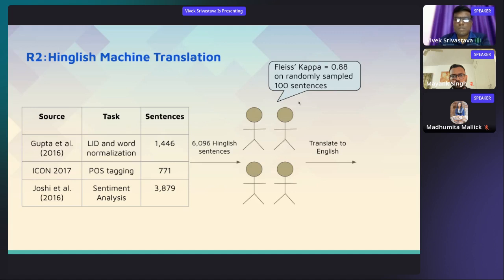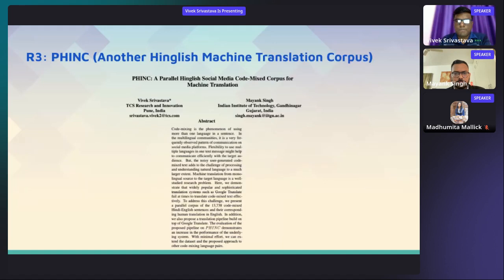whether the sentence is correctly generated or it needs correction. Based on that, the Fleiss Kappa score is calculated, and it's around 0.88. The maximum it can take is 1. So that means the score suggests that the translation done by the annotators is very good, and this is the final dataset that we get. So we can take English and English on both the sides and do this machine translation setup.